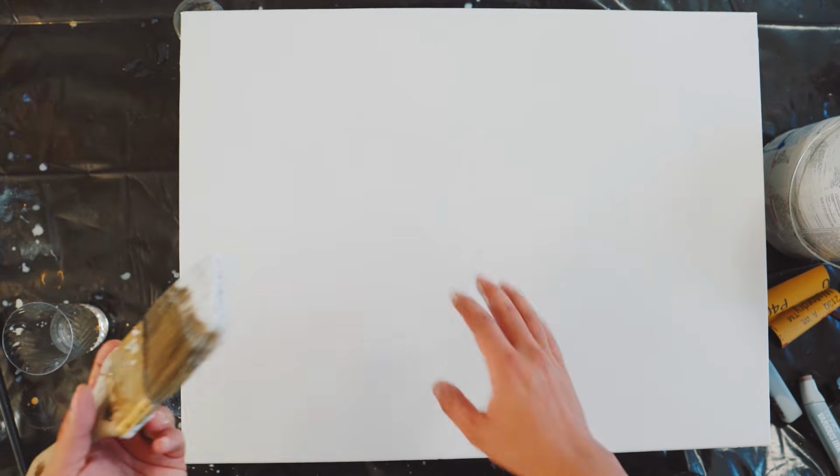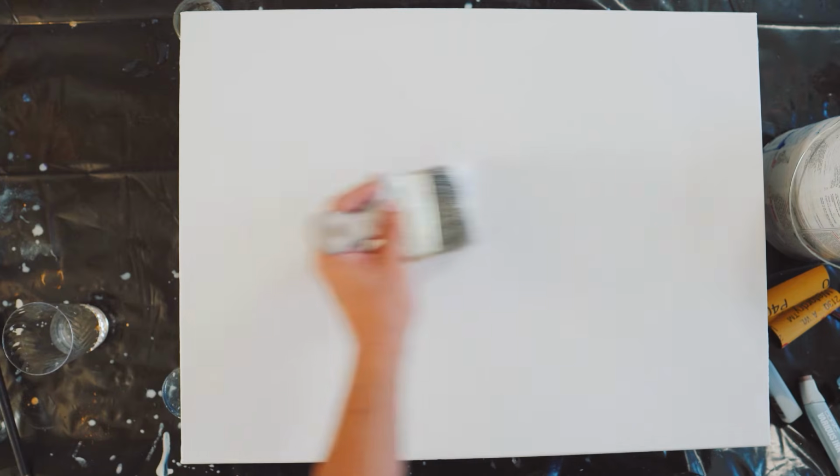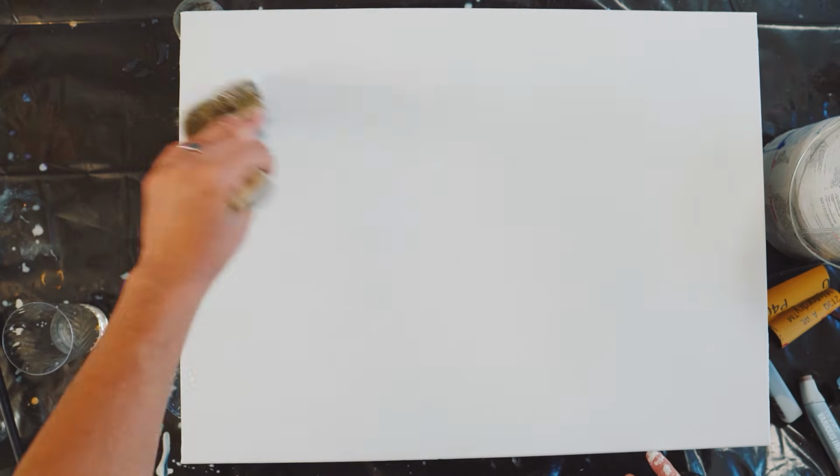Okay, so I've got this down, and what I like to do is compositionally, again, if I know that I'm going to have something on the top, I'm going to smooth out, go back and forth on this bottom edge. And then in the areas that I know I'm going to have alcohol ink, I'll crisscross like this.